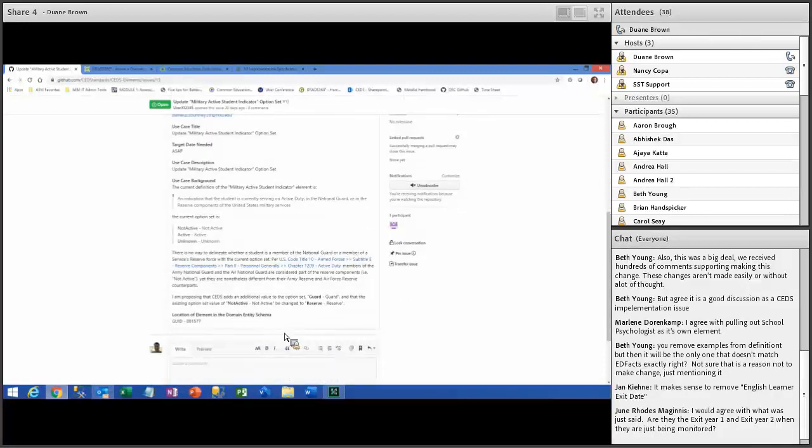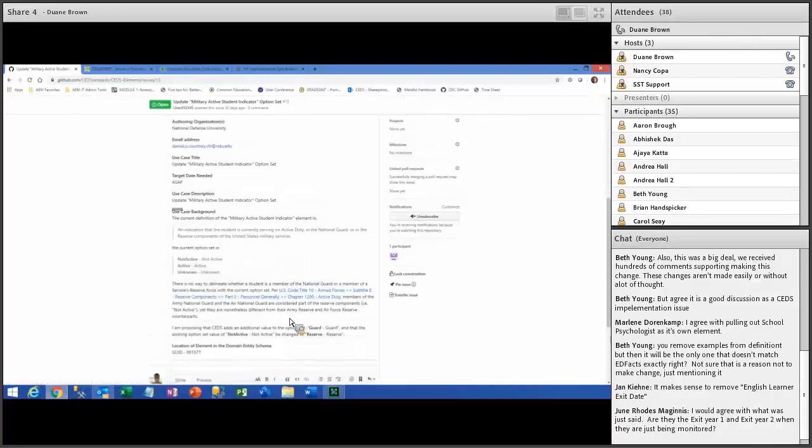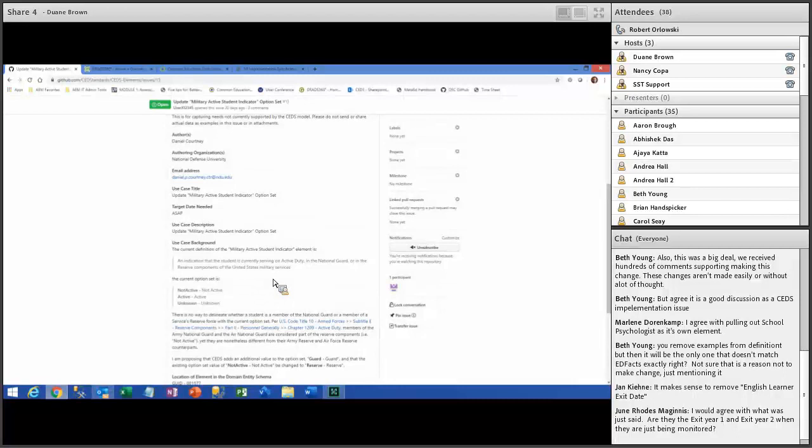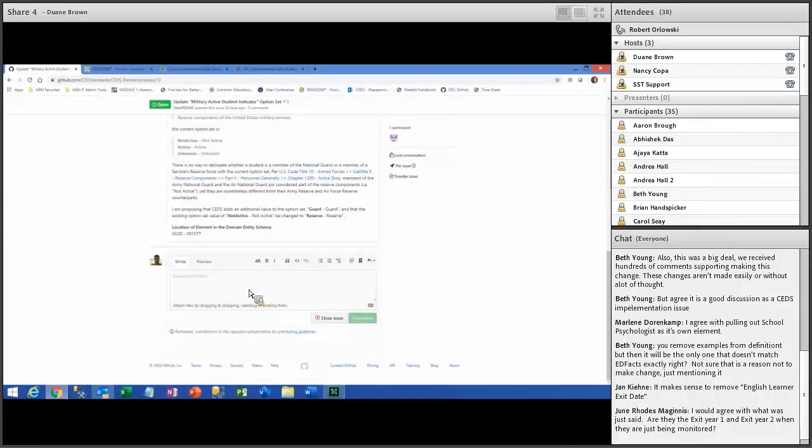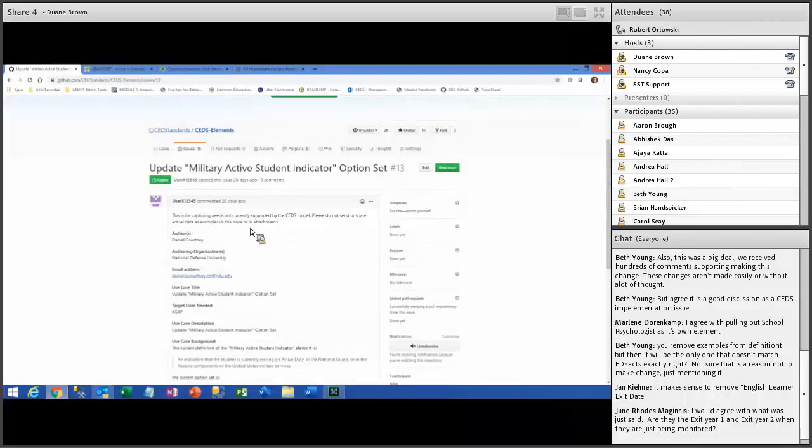So this one's going to take a lot more work. If this is something you would want to be involved in, we've had discussions around military and all the military elements for quite a while and would like to redo how we have military set up inside of CEDS. So there's not a lot, but there's several structural changes we'd like to make around how military is set up, and this is just one example. So if that's something you would be interested in, email me, and I'll have my email up at the end, or you can indicate it in the comments. Or you can even leave a comment on the GitHub site: I'd like to be involved in discussions around redoing the military elements.